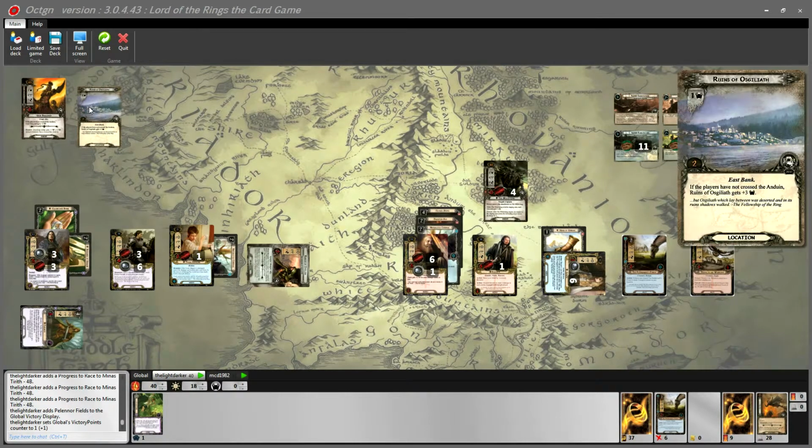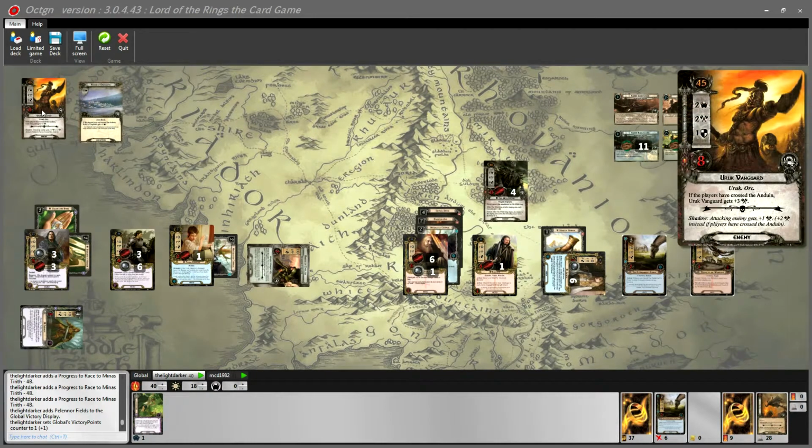For travel, I vote we just leave Ruins of Osgiliath sitting in the staging area. Okay. And engagement, we don't have to engage Uruk Vanguard. It's got a 5 attack swing. But I will next turn. Yeah. Well, I guess if we win during the quest phase next turn, you won't.